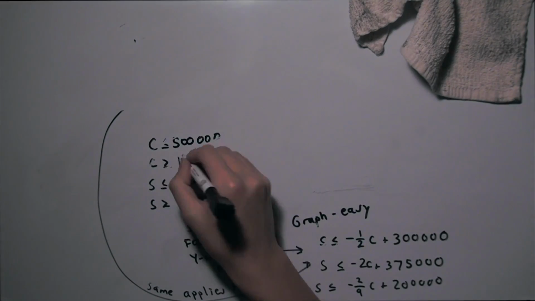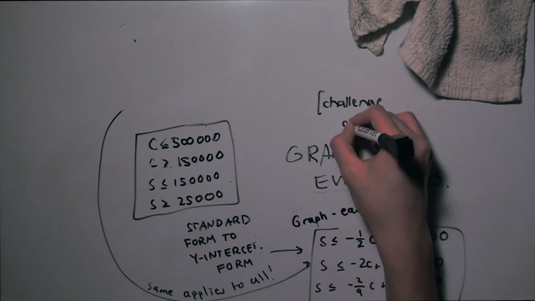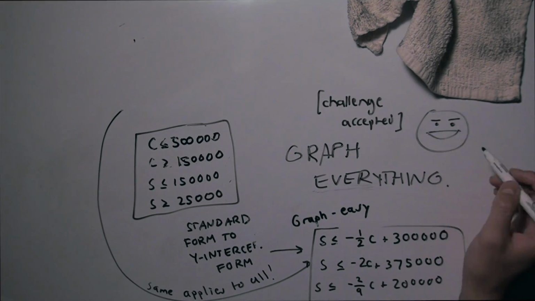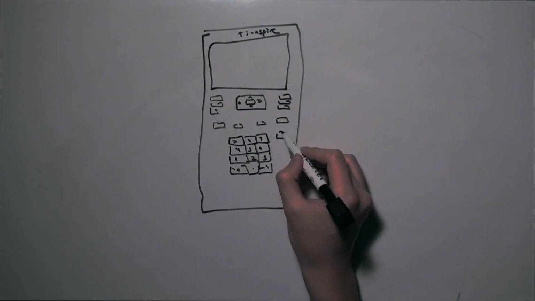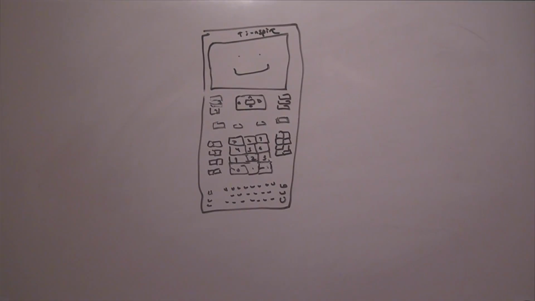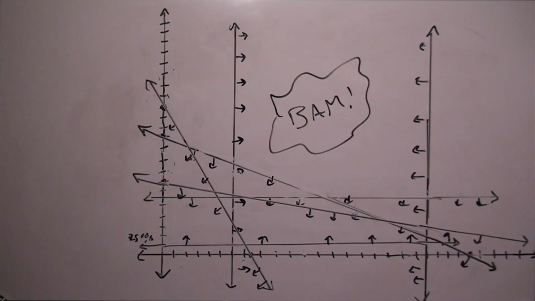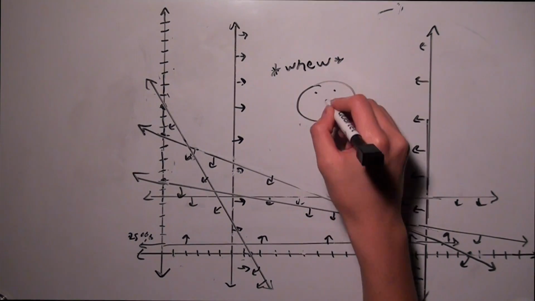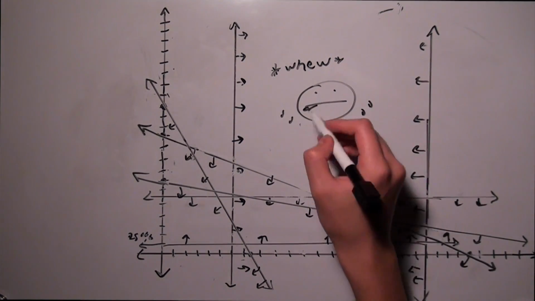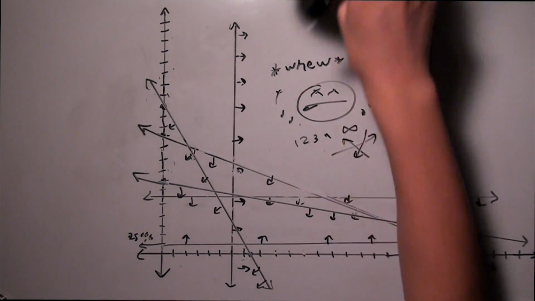So now that we have all of our inequalities, it's time to literally graph everything. Consider a challenge accepted because we are about to do all of the heavy lifting. Because we're not crazy people who can graph everything in our heads, we're going to have to draw out a calculator and put this in ourselves. Let me just type it in real quick. All of our inequalities. Boom. And here is our wonderful graph with all of its lines, and yes, it is a little bit overwhelming, mainly because of all the lines pointing in every which direction, and frankly it's a bit of a mess, but let's sort through this together.